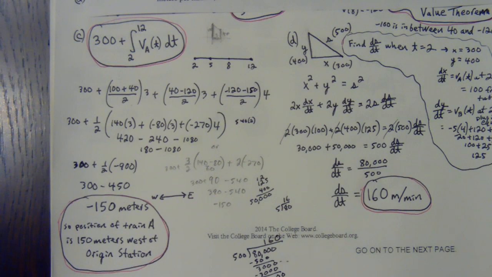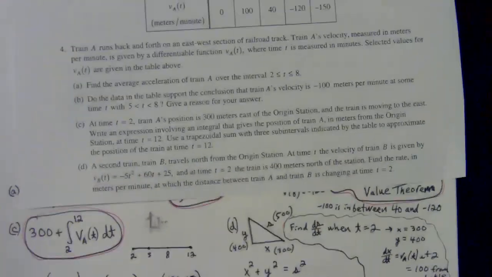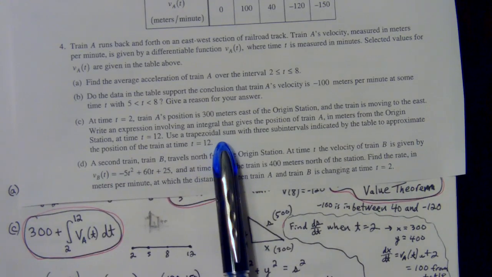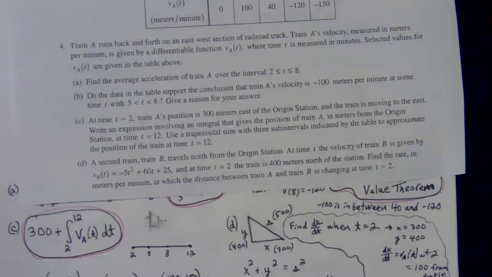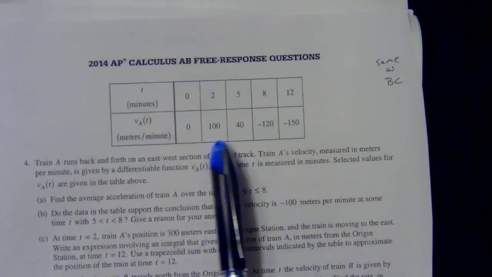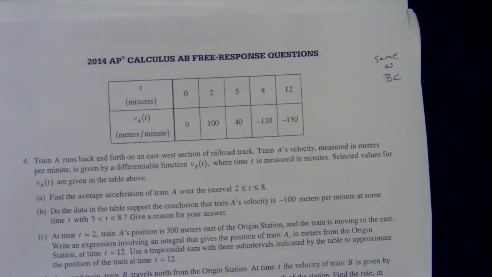We don't have a function where we could just integrate it and plug in the 12 and plug in the 2. We need to estimate it using a Riemann sum or a trapezoidal sum. Now, Riemann sum was when we'll do the rectangles, and I showed you how to do that without doing the pictures at all. And then trapezoidal sum is where we got to draw on some trapezoids. Now, typically, if we could get one trapezoid, we don't have to draw all the trapezoids because it's a little bit tricky because some goes above, some goes below right there.